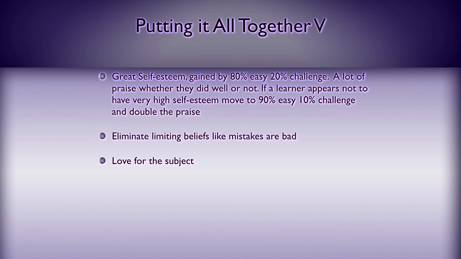And if we do have a child who has very poor, low self-esteem, use the 90-10 and make sure they get to do lots of other activities that they love doing, whether it's computer programming, playing basketball. Let them do what they need to do. It could be photography, it could be art, it could be playing music. Let them experiment, see what they like, and then try and relate everything together when we are talking about self-esteem. Teaching that confusion is good, teaching that mistakes are good, everything together.